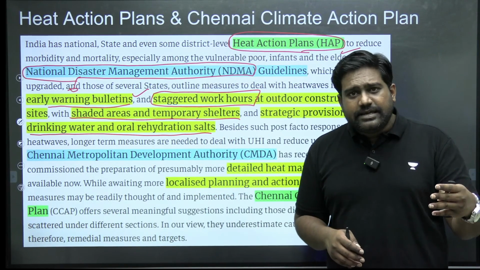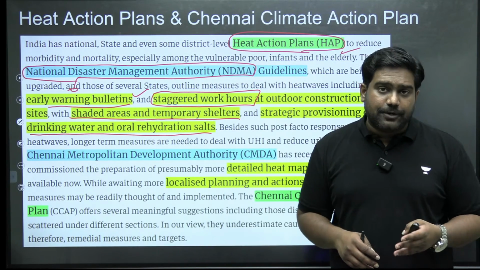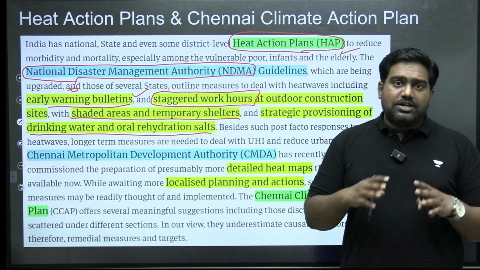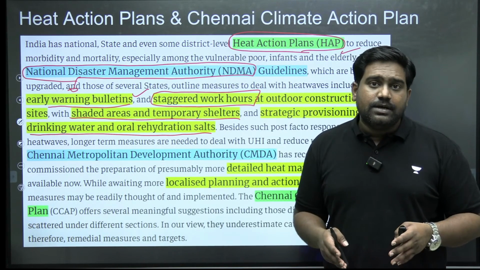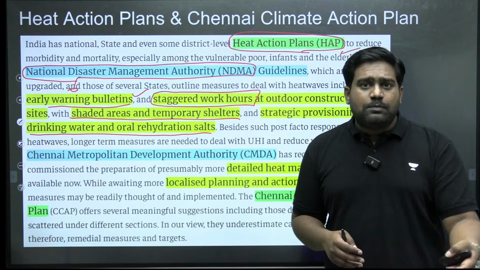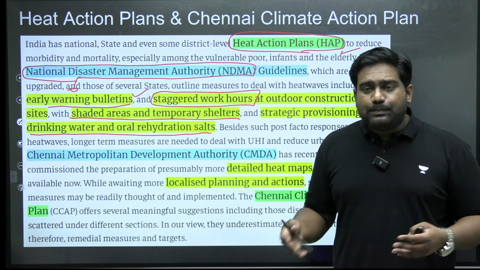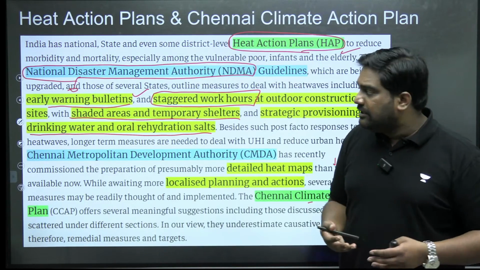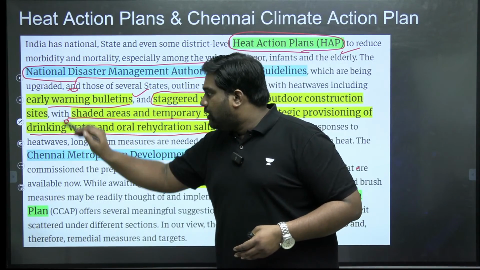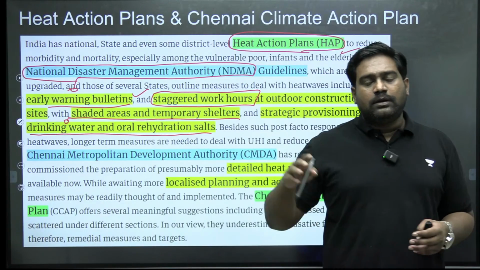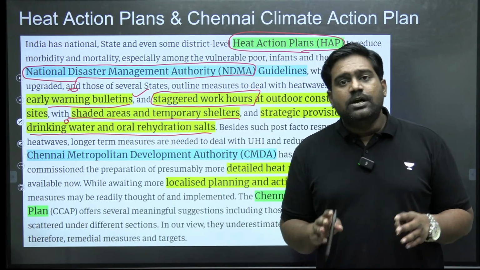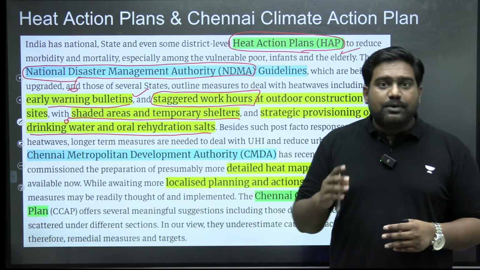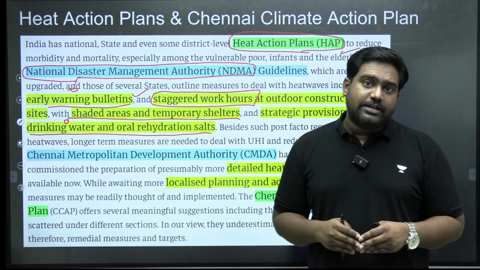The provision of, let's say, a fan or air cooler or air conditioner, and ensuring that adequate tree cover is created, adequate shelter is provided on the sides of the streets, more garden space, more parks are created, right? All these places will help in cooling down, in helping in moderating the internal core body temperature. And along with that, the provision of drinking water, electrolytes, rehydration salts will ensure that you don't suffer from excessive dehydration, which prevents heat stress and heat exhaustion.